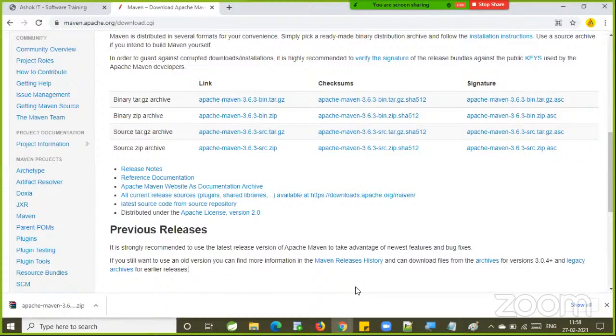Sir, it is supported in Windows 7. Yes, sir, it will support.